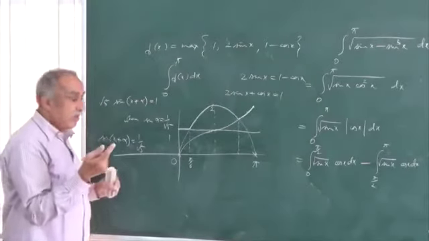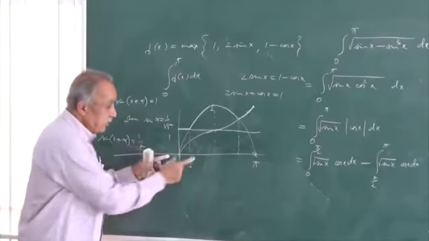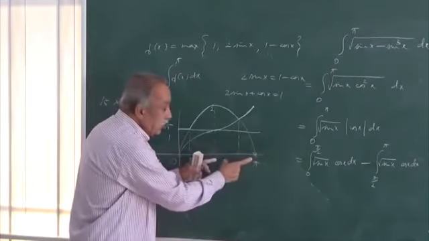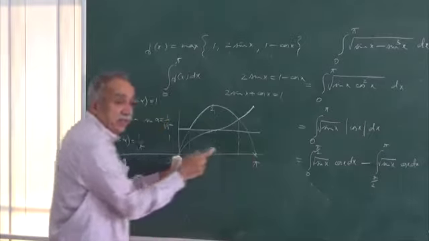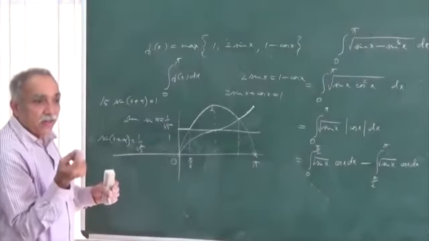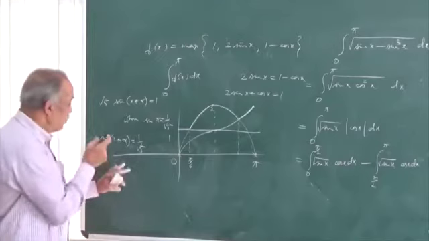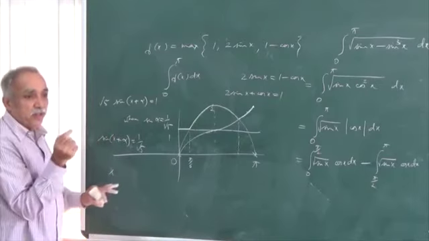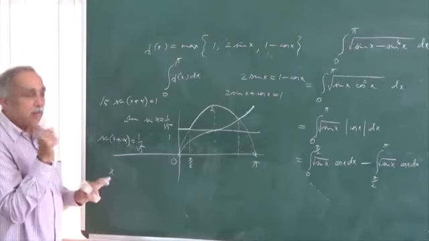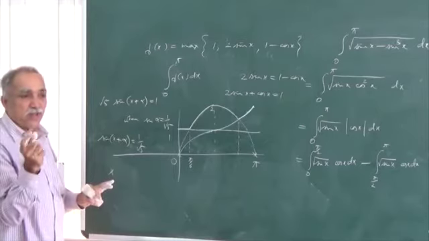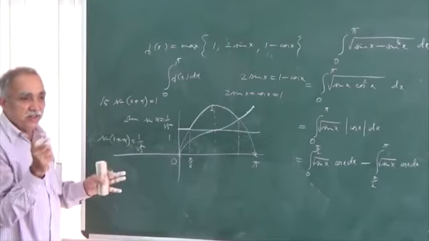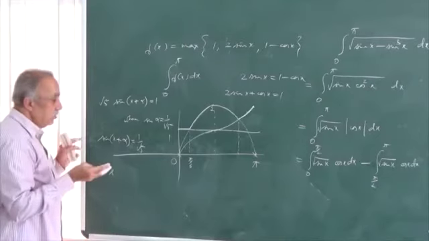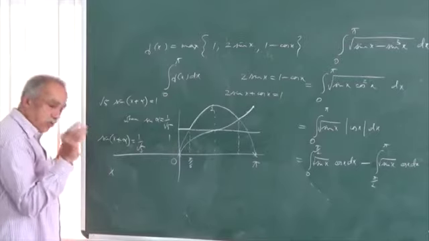Yes. The principal value of sin inverse 1 by root 5 is some number between 0 and pi by 2. I want the other value, the next value which lies between pi by 2 and pi. Yes, it is pi minus. First you give me an expression for this. This will be pi minus sin inverse 1 by root 5. What is sin of pi minus sin inverse 1 by root 5? Sin of pi minus theta is sin theta. So it will be sin of sin inverse 1 by root 5, equal to 1 by root 5.